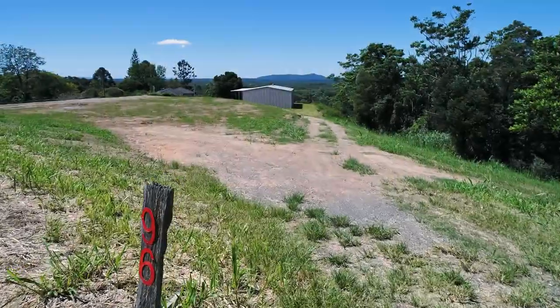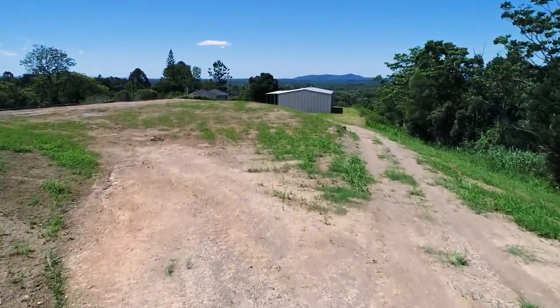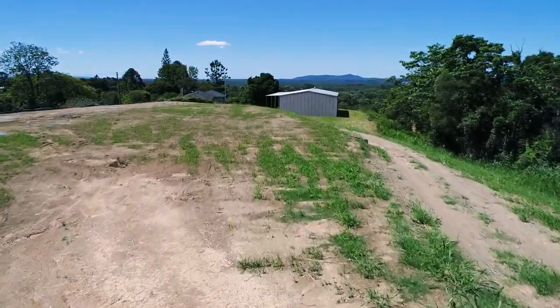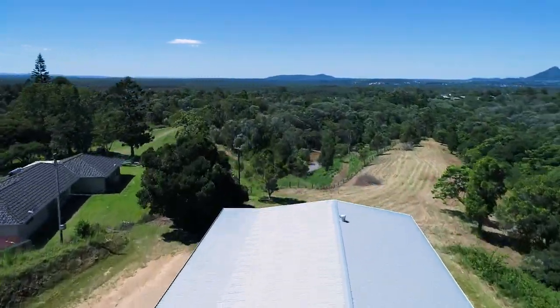Hello and welcome. I'm Jeanette Catalano and I'm Sheridan Hodgetts from Hinta Noosa Real Estate. Today we're at 96 Black Mountain Range Road in the beautiful Noosa Hinterland. On offer is 16.38 acres — very rare. It's a lifestyle acreage with subdivision potential and a shed. Come on and let's have a look around.